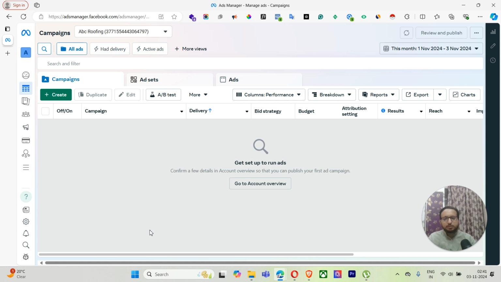Because it's not just about running ads, right? Running ads is very simple. If you understand what things are required, it just needs your creative assets as well as your business assets. Once all these are in place, you just need creative, video, and copy, which can be easily done from ChatGPT and all, and then you can simply publish and your ads will be running. That is not a big deal, right?